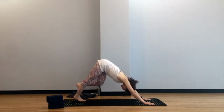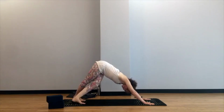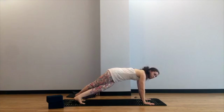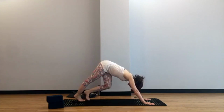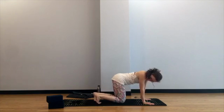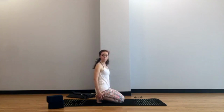And then bring the left leg on top of the right. Thigh over thigh. Inhale, shift forward to plank pose. Exhale. And then lower your knees back down to the floor. Toes are curled under again. And sit back all the way up to your feet.